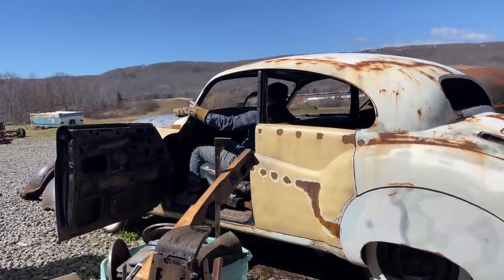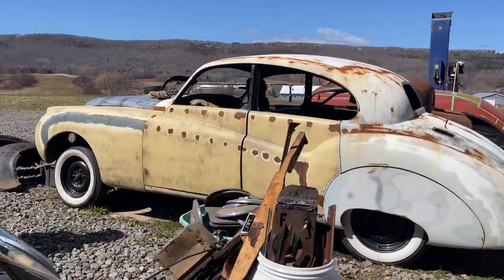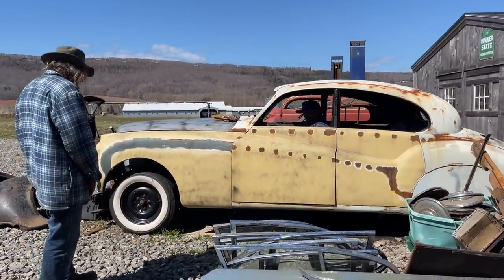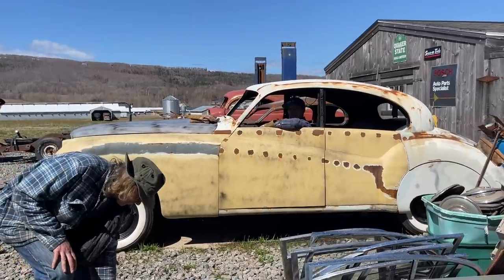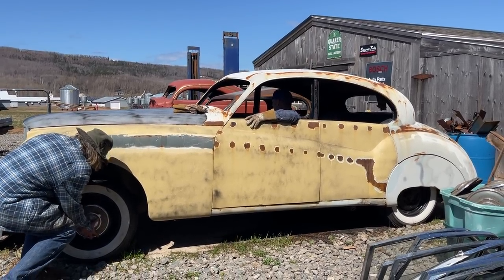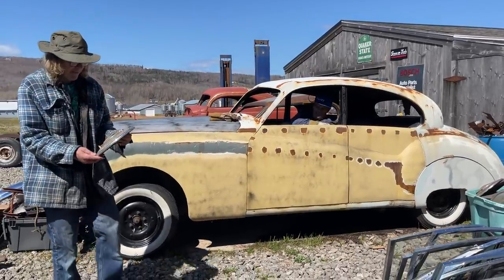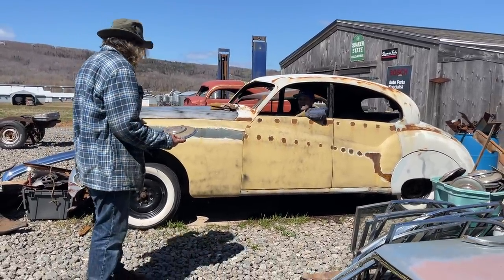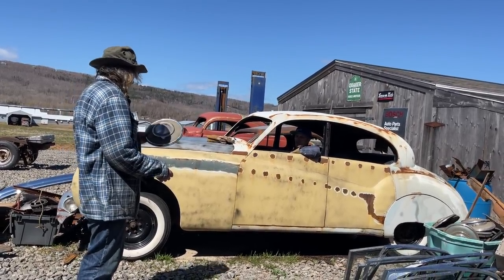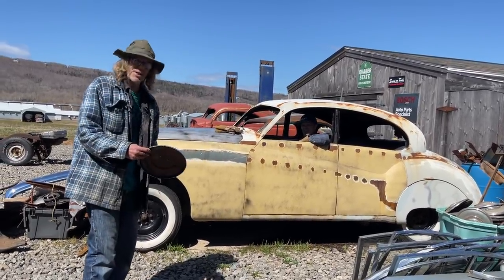Dang. Probably shouldn't have did that. Yeah, I can't get the door open. What do you think, baby? You know, I don't know if you want me to take the four best hubcaps you got where you got Jaguar wheels and they look good. Maybe you should put these on. Jimbo, if you want a set of hubcaps, you're more than welcome. Because they fit right on the rims that look like brand new.